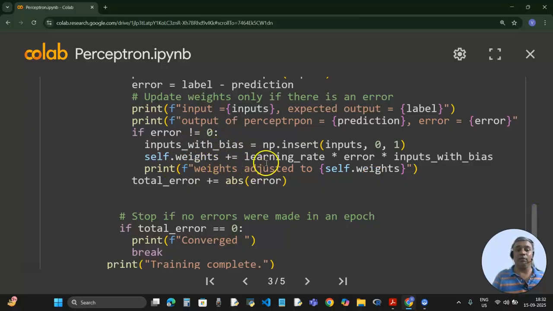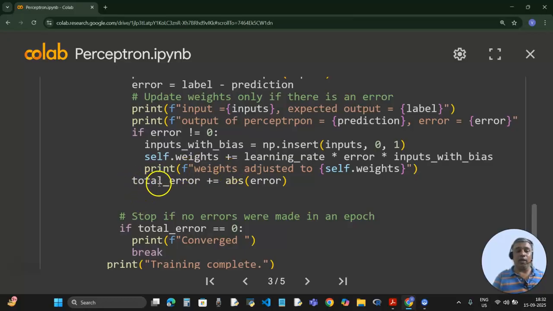For adjusting the weights, we use wi equal to wi plus eta into error into xi. We are performing a vector operation so that all weights are adjusted at once, and we print the weights after adjustment.